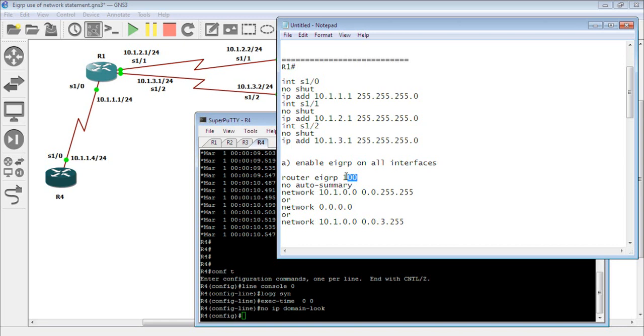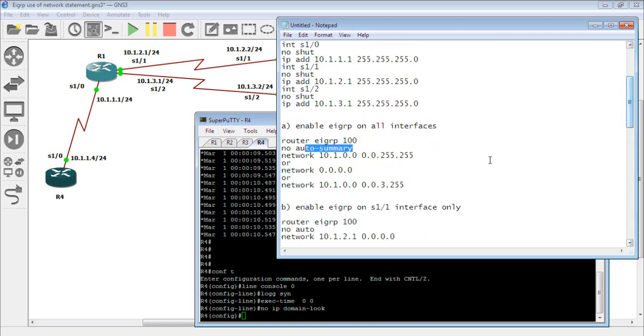We will use 100, and it needs to be the same on all the routers to form EIGRP pairings. We will disable the summarization. Then if we use the network statement 10.1.0.0 with the wildcard mask 0.0.255.255, it will enable EIGRP on all three interfaces of router 1.